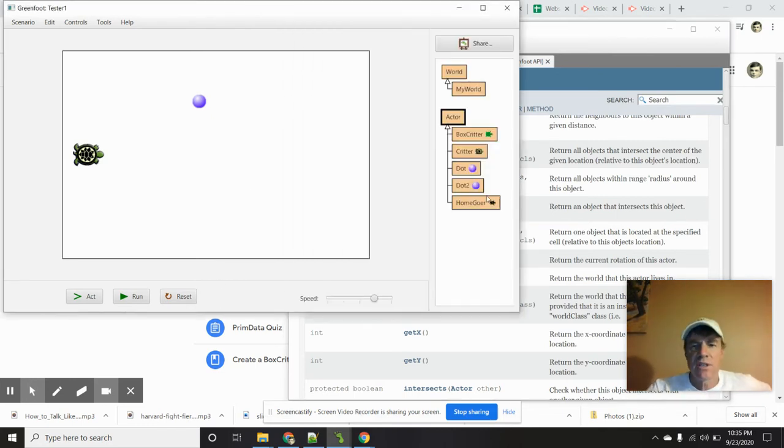So I'm going to leave you to figure out how to do this. We need a step counter. Take a look at your box critter class, and you want a private variable. You need to create a constructor similar to what we did for box critter. There's no return type on a constructor. It's going to be public dot in my case, or whatever you call your object, spelled and capitalized correctly. And then the first thing that needs to happen inside our act method is that step counter needs to go up. So I'm going to do that myself. You do it on your own, and I'll start this shortly.